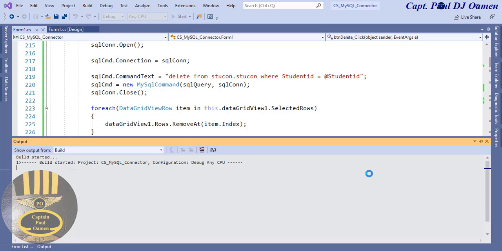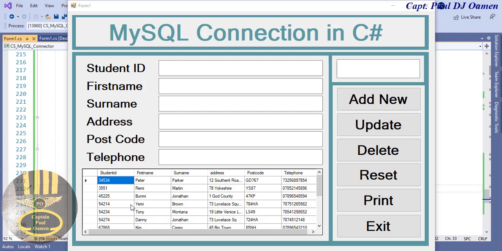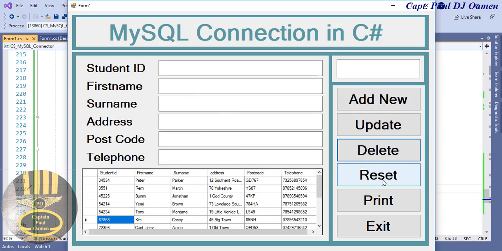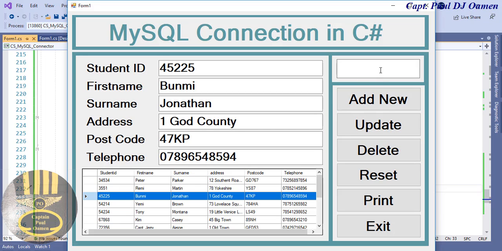Let's see how that's gonna look like now. We'll try that again. Okay, back in here, let's select Danny and delete Danny. There we go. That's fine. It's working. Okay, that's good. So let's come in here and by the way, let's search for someone. Let's say we want to search for Kim.